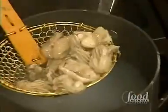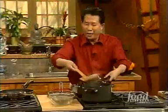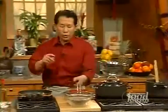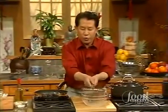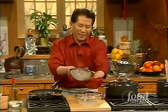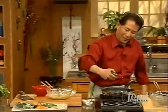We scoop it out. They shrink a little bit, see? I'm going to use half of these for one dish, another half for the other dish, okay? Half of it is for my omelet, half of it for my pork. Oh, this is beautiful. Here, I put a tiny bit of oil.